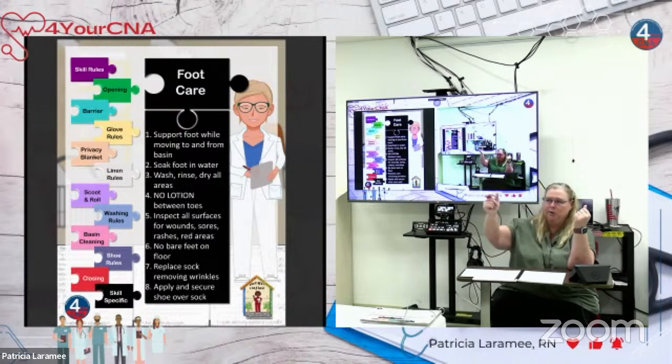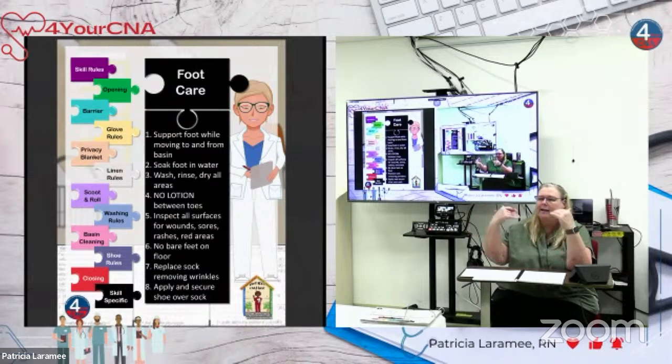We're going to do our closing at the end. So all of those things still apply. It's just a little lower on the body. But the big thing about this skill is visualization. They need you to look. Good? Questions?